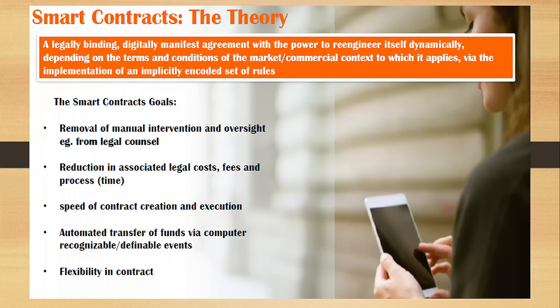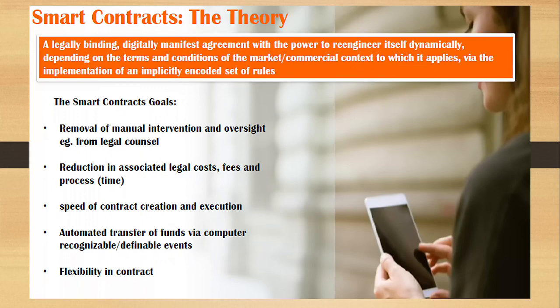So it actually removes a lot of legal engagement where you need to go to 3 or 4 lawyers, right? Maybe to have some agreement sealed. It also speeds up the contract creation and execution. The good thing is that once the smart contract has already been developed, you don't need to recreate it again. It can be reused. So if other engagements require a similar kind of contract, they can always be reused later. So that reduces the contract creation and execution.